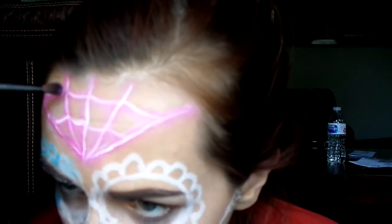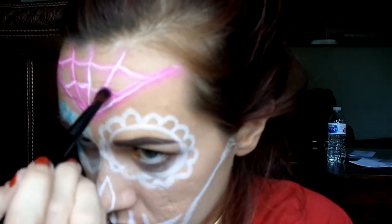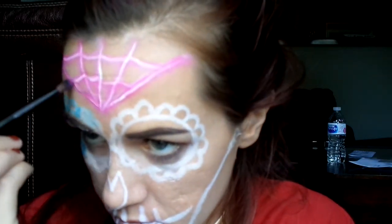Now after the liquid eyeliner dried, I'm putting another layer of the pink shadow on top of it. This was my attempt to make it kind of look like a neon light. And then I'll go over again with the white liquid eyeliner.